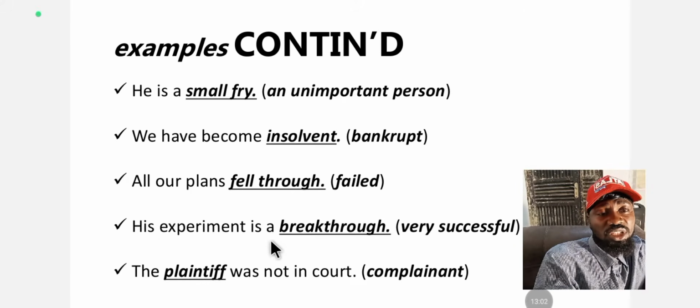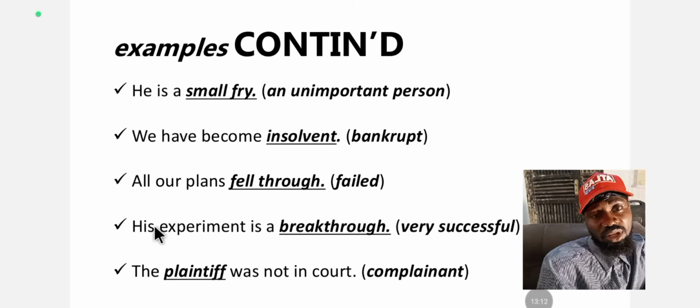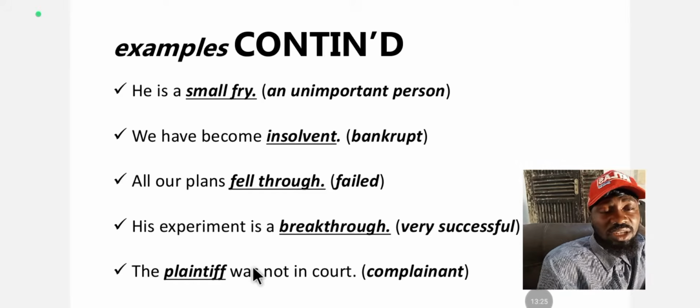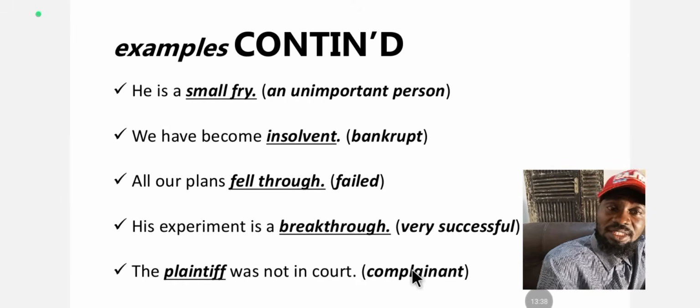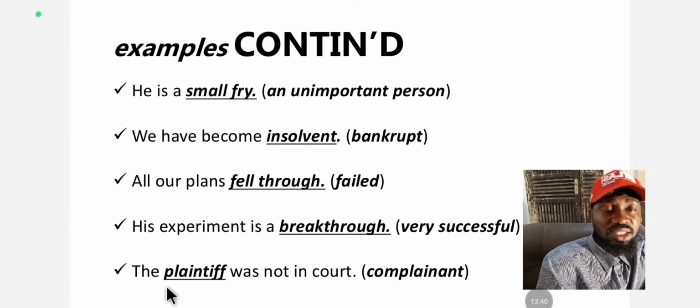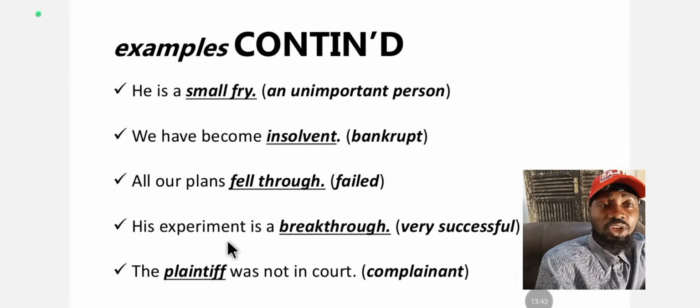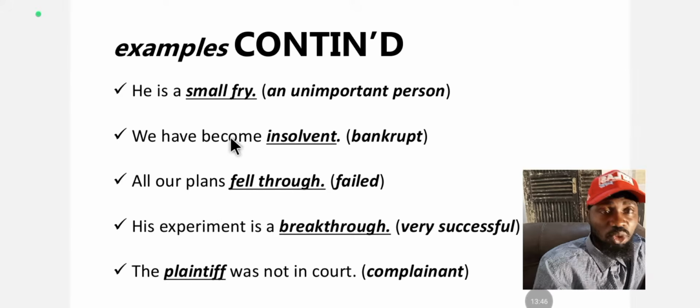The breakthrough here is a lexical term. The next example we have here is the plaintiff was not in court. And plaintiff here is serving as a lexical term. What does it mean as it serves as a lexical term here? It means complainant. So complainant is also referred to as the plaintiff in lexical terms. So take note that we have some lexical terms here among the examples given and some idioms also among the examples given.